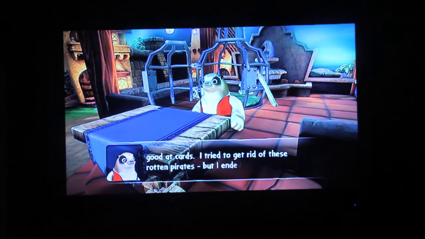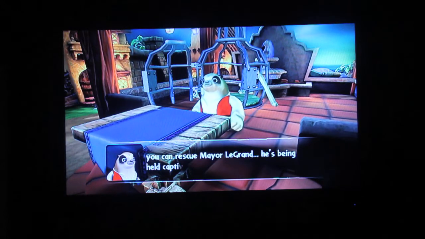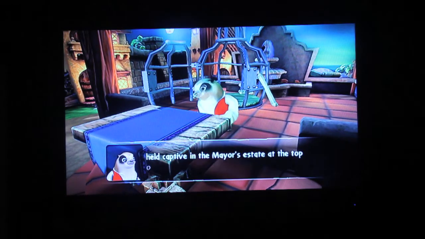Yeah, there she is. I tried to get rid of these rotten pirates, but I ended up in here. Maybe you can rescue Mayor LeGrand. He's been held captive in the mayor's estate at the top of the hill.